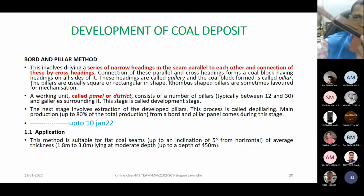So this is the way we express our seams or our deposit conditions. This deposit is east facing like this, so it is east to west, that is the strike direction, right? And then dipping towards the north like this, meaning 45 degree dip, 1 in 1. This is the way we mention it.